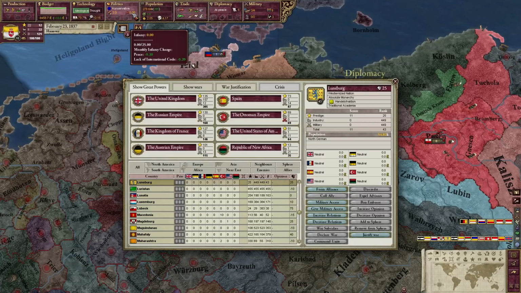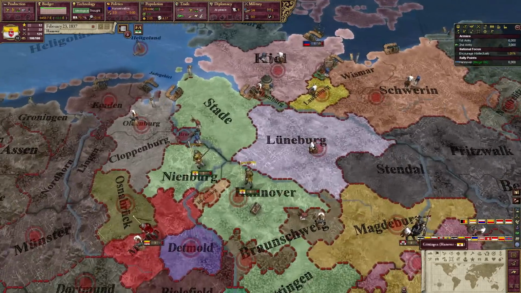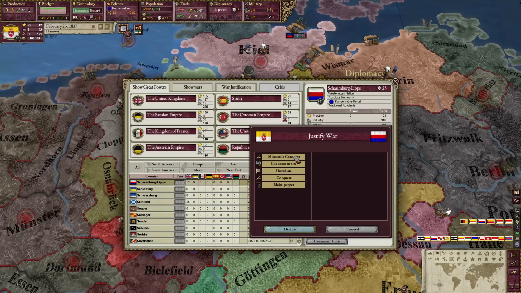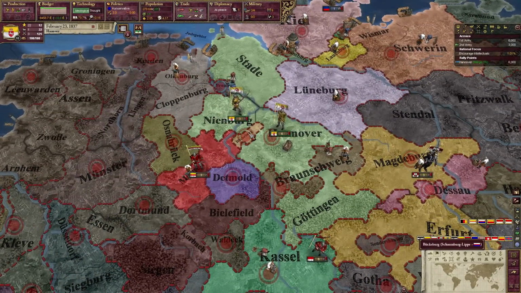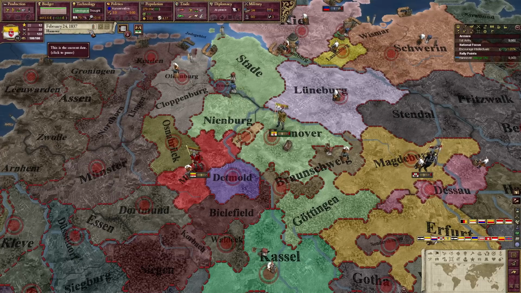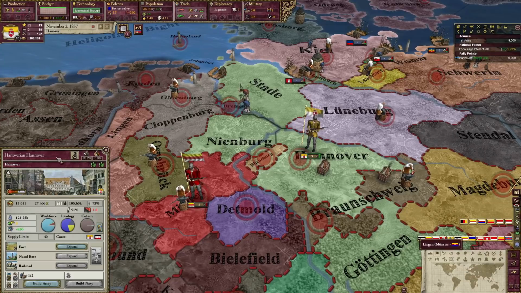So the way this mod works is you get the lack of international code buff from Divergences of Darkness. I don't know why that's in here. And you get minus 30 infamy per month of peace, which means that you can do a lot of conquest, and that makes this mod absolutely funny. So we're going to go after our neighbors in northern Germany. It's going to be a lot of tiny wars for tiny pieces of territory, but eventually Hanover will grow strong. All right, first things first, I'm going to retake the entire state of Hanover.